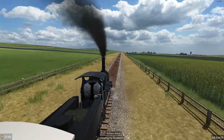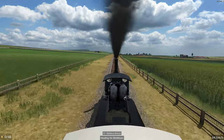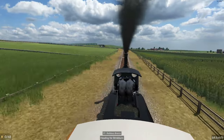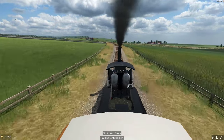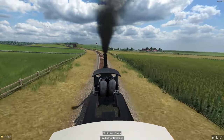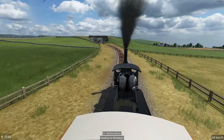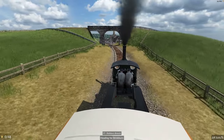Right, that bridge that we're heading to is just before our second last stop on this journey at Brinkburn. Wonder how many people are going to be sitting there waiting for us. Hopefully quite a few. I would like to have some passengers on this trip. Oh, hello, signals. Distant and everything. All right, Brinkburn. I made some changes here too, by the way. Lots of people waiting.